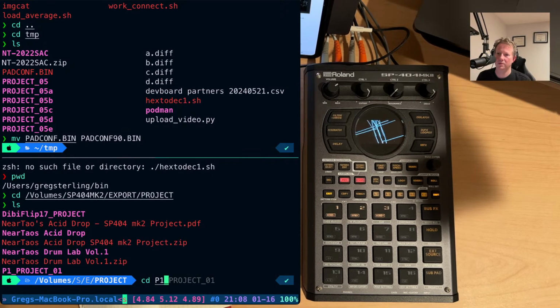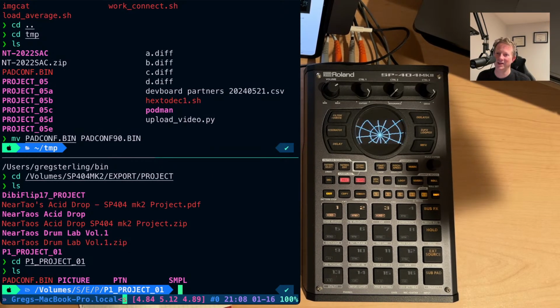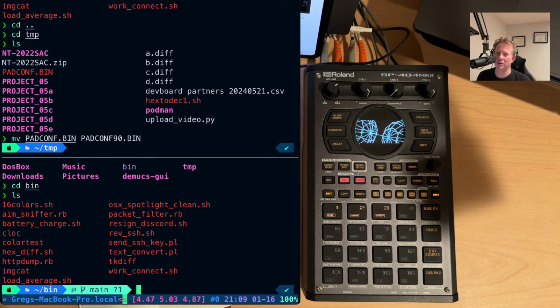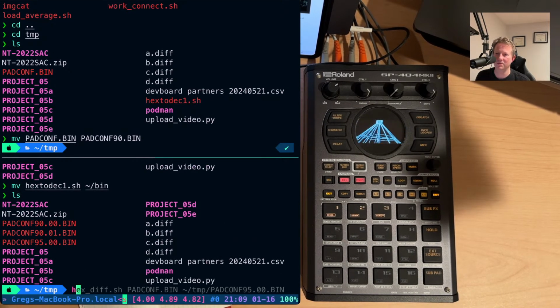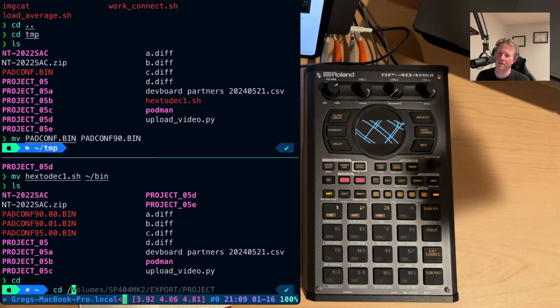No. I'm losing my tools. Oh no, not bin, CD temp. Huh? I don't know what happened. We lost audio. Okay. I should probably move this to bin so I don't have to keep figuring out where it is. Oh, nuts. CD.